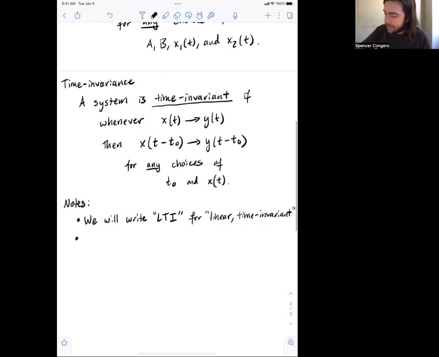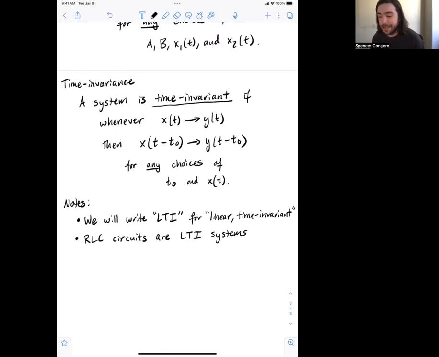And the next thing is just that, as you might have guessed already, RLC circuits are LTI systems, right? Because all of the voltage and current relationships are either just multiplying by a constant in the case of resistors, or for inductors and capacitors, we have different derivatives and integrals. But as we'll see in the example section, I'm going to look specifically at the differentiator and the integrator, two systems where you put in an input and either differentiate it or integrate it in a certain way. And we're going to show that those systems are LTI.